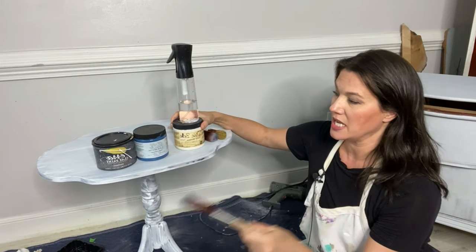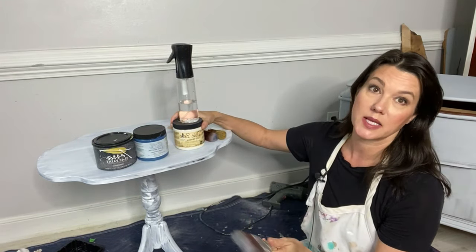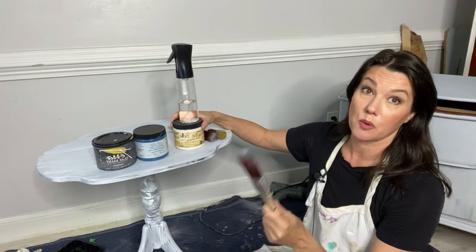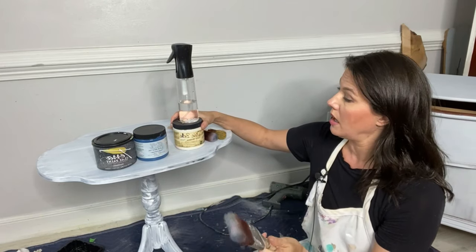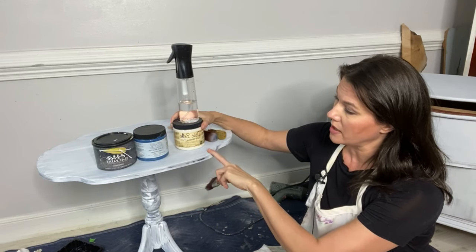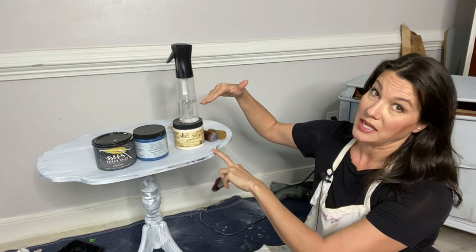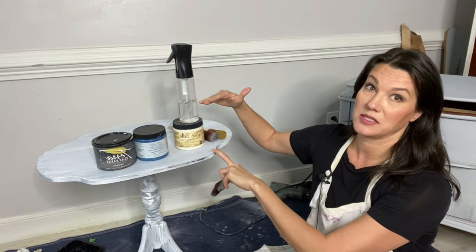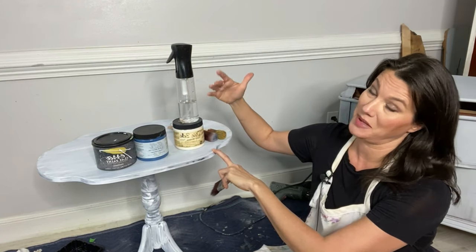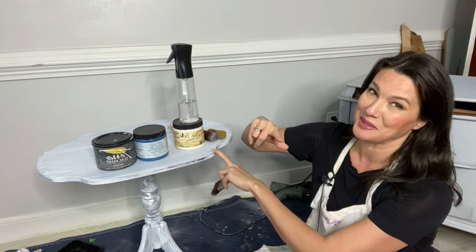All of these paints that I'm showing you today and all the primers that we're talking about are available online, or you can also go to the website and find your local retailer so you can go pick it up yourself as well. Size wise, this is available in the 16 ounce size, the 4 ounce size, the 8 ounce size, and we also have the bigger 24 ounce and even a gallon. Surprise, that's crazy. But I've painted walls before. I still haven't had to order a gallon, but I've still painted walls before with chalk mineral paint.